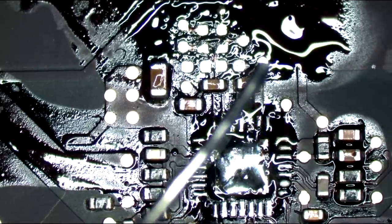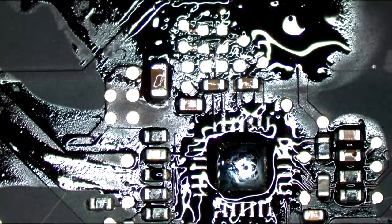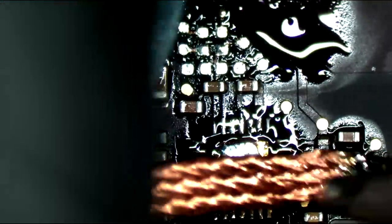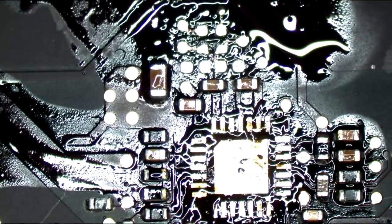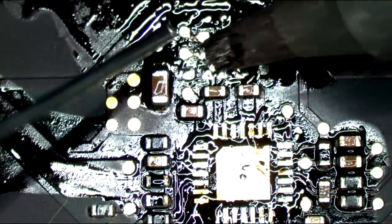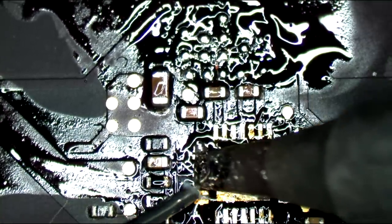Get that cap out of there. That was so stupid. I moved that cap over and then I just kept trying to make it better and I just made it worse and worse. One of those days. But no big deal. It's just a little bit of solder. And you can always fix your mistakes. Unless, of course, you took out a reverse mortgage on your house to buy Bitcoin at $19,000.